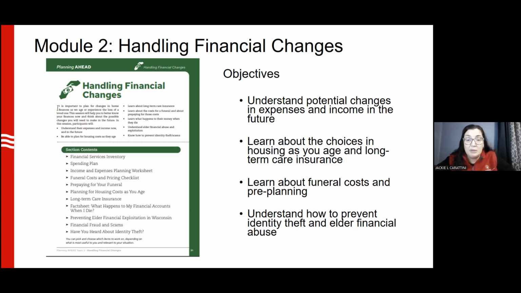So we do talk a little bit about goals, and then have them reflect on those goals, and then think about their current spending, and what those changes would be in their spending and how that would impact those goals. Depending where anyone is at in their life stage and throughout their life, that might be different.